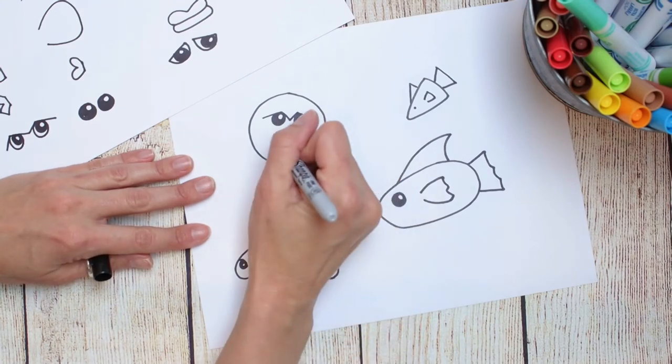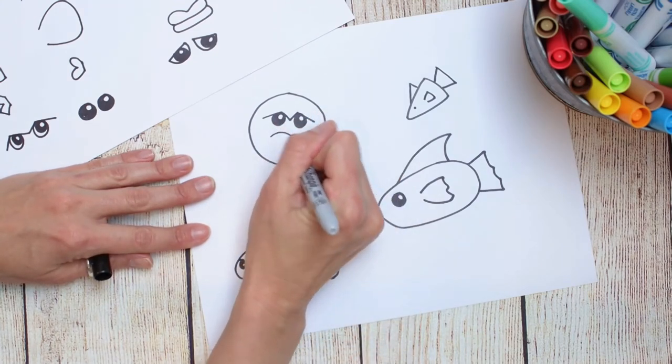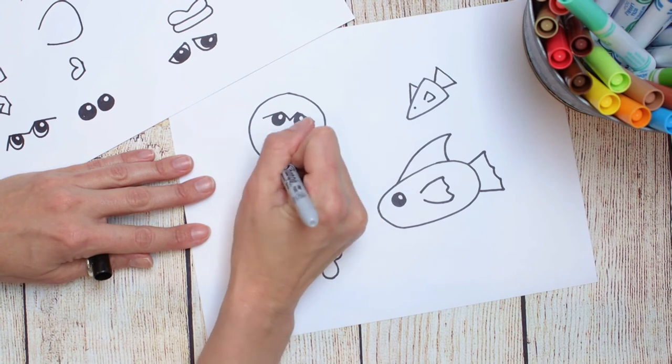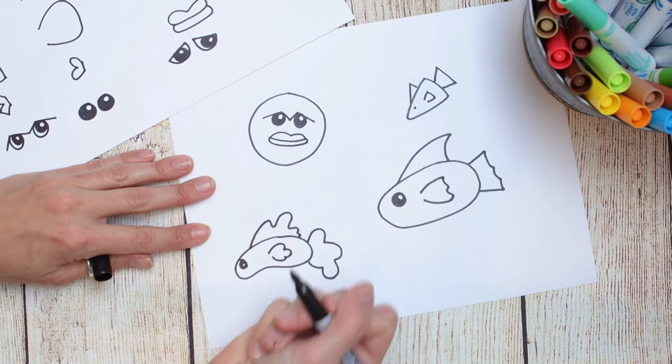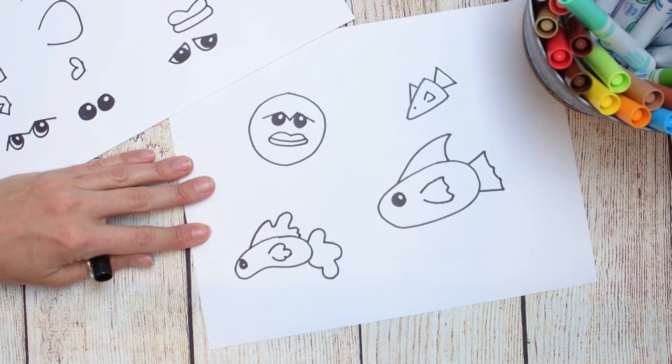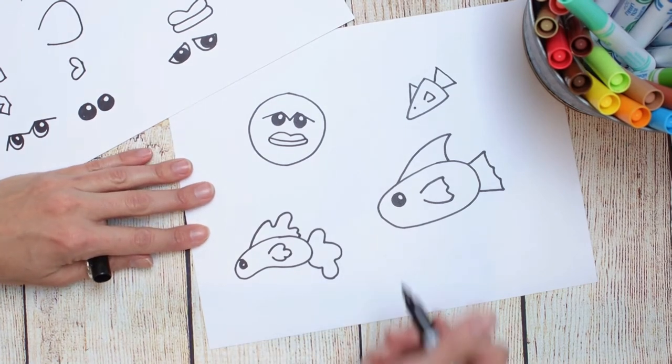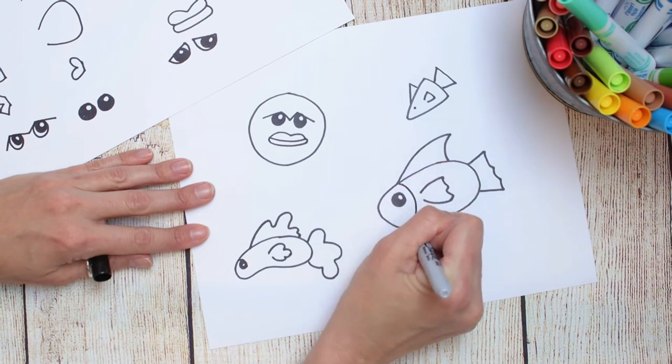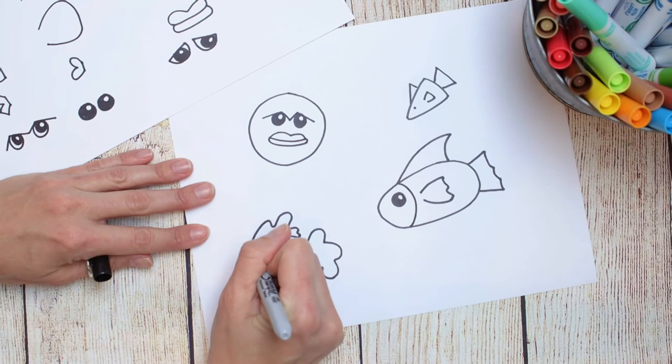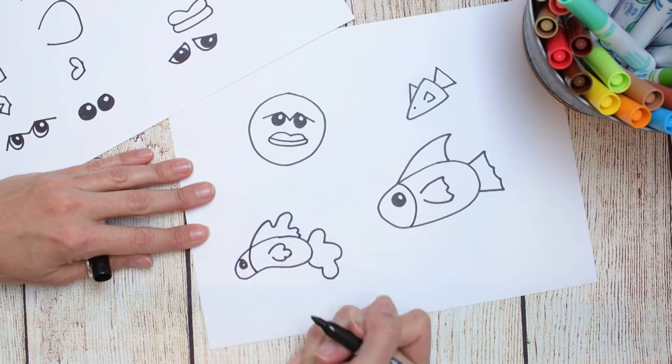Now I'm going to go ahead and add some lips and other details and you can do the same. So the fish that I can see from straight on, from the frontal view, I'm adding the full lips that kind of look a little bit more like people lips. And then before I add any kind of pattern to my fish, I like to draw kind of a line towards the front third of the fish that kind of divides the fish's face from the fish's body.